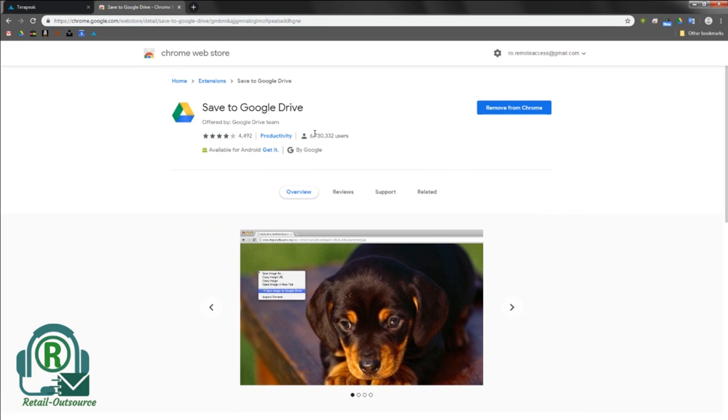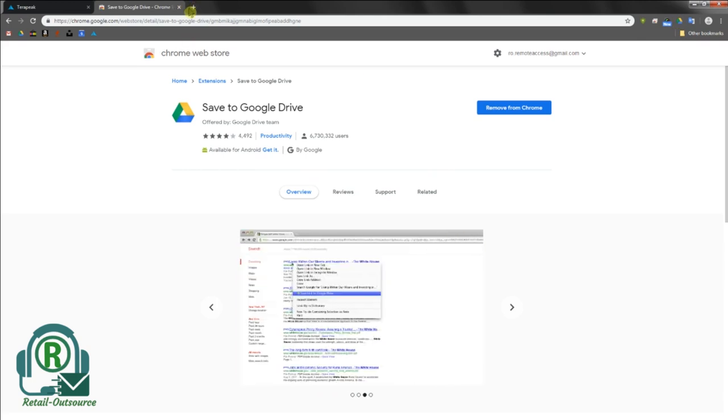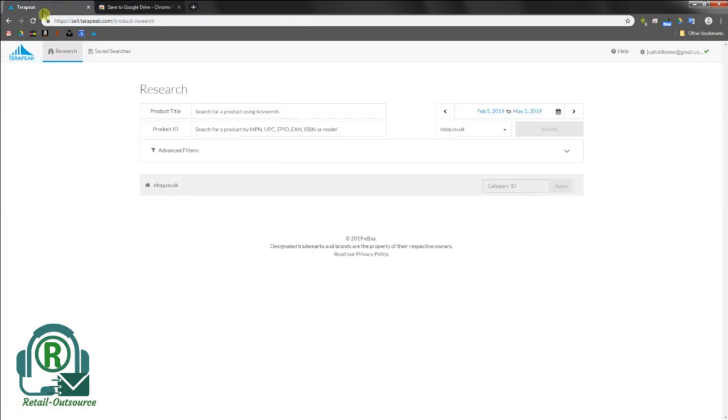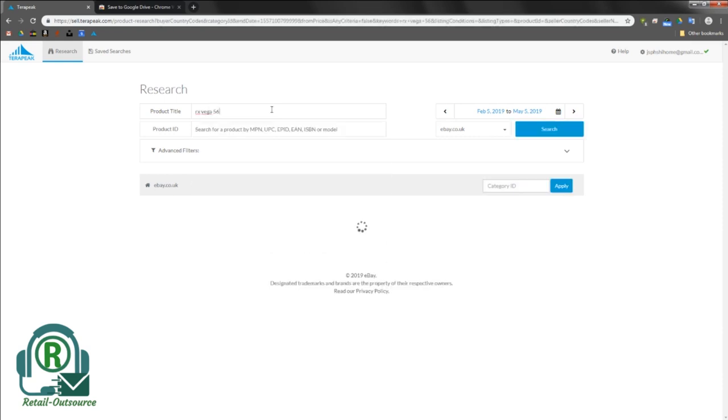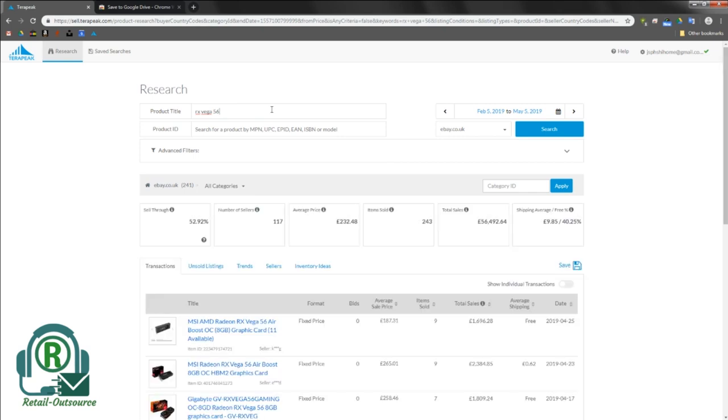Add it to your extensions, and you can see the extension popping up right about here. There you go. Once it's done, you can go to whichever web page you need the details from. And for example, I'm going to type in some research that I need. It has a list of items that I need to do. And there you go. I found it here.